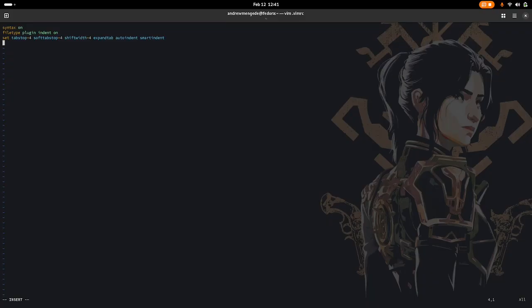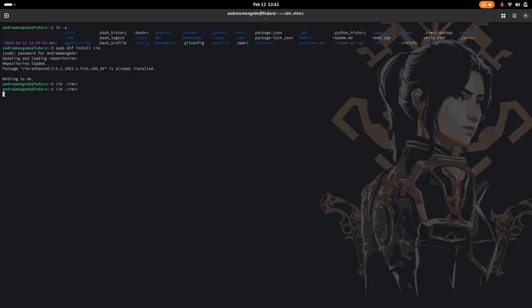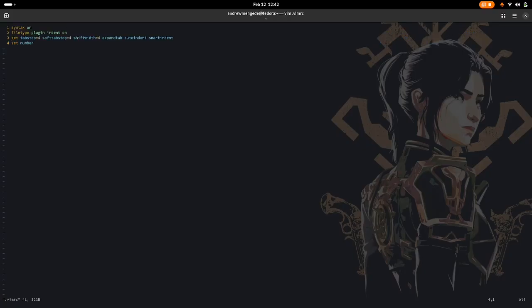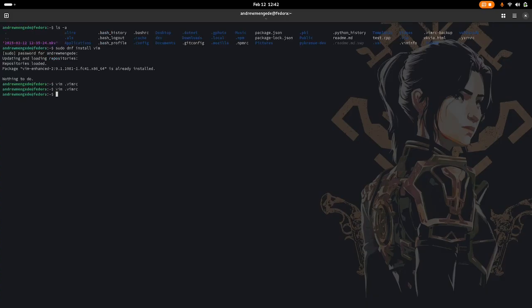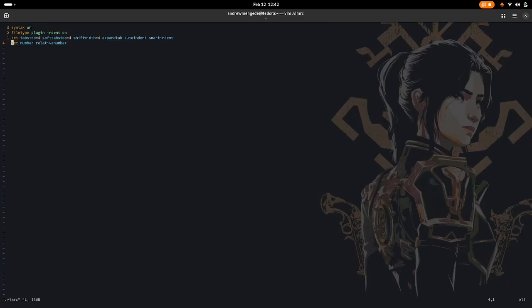braces. And the last thing I'm going to do is, if I go set number, that will give the absolute line number. So actually, I can go :wq for write and quit, and then open this up again, and I can see, yeah, I've got my absolute line numbers. And then if I go relative number, and again, whoops, listen, I'm still starting out with this Vim stuff, and open this up again, I've got the absolute line number on my cursor, and then around that I've got the relative line number.